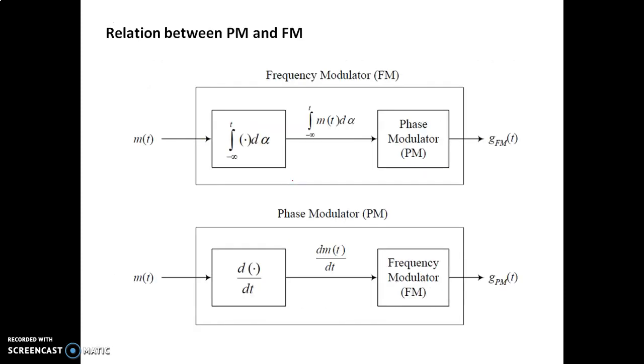Now we will discuss the relation between FM and PM. The phase modulation and frequency modulation are tightly related to each other. From this equation, we see that the phase and frequency relations of PM and FM are given by replacing m(t) in the PM signal with the integral from −∞ to t of m(α) dα, which gives an FM signal. Replacing m(t) in the FM signal by dm(t)/dt, we receive the phase modulated signal. It means we are generating the signal: if we integrate the m(t) signal, we will receive FM, or similarly, when we differentiate the message signal, we receive the phase modulation of the signal.